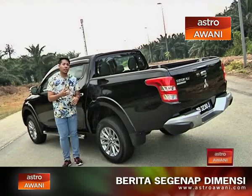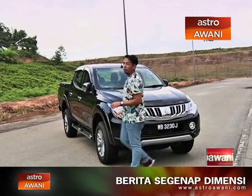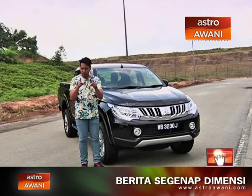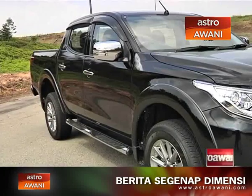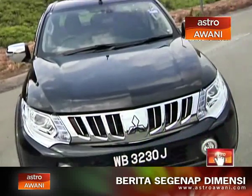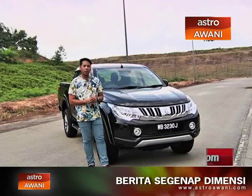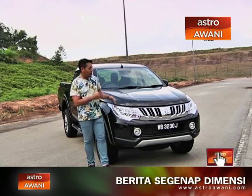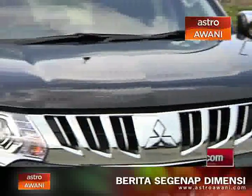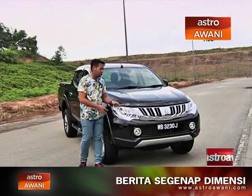Now let's take a look at the redesigned front. So this is the newly designed front end of the brand new Mitsubishi Triton, right? If you remember, in the last iteration, it looks like a stormtrooper, especially in white, right? Well, that design is now gone and it is replaced with this all new fascia, which basically starts from one end and ends at the other. It looks very cool. This chrome finishing really gives a certain level of class to this workhorse, but only the lowest variant doesn't get this chrome finish. But more importantly, what's really cool is this projector headlamp over here with DRLs, and they just look the business, and they are really, really bright at night. So fantastic choice of headlamps here, Mitsubishi.